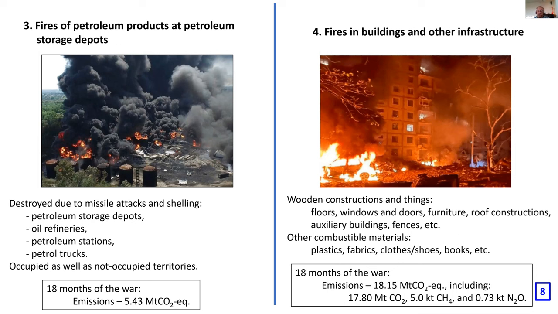I can say that I received one strange feedback from one of the reviewers, that we cannot consider emissions from burning wooden construction, biomass, together with emissions from petroleum products, for example, because wood biomass is from the existing carbon cycle, and if forests are managed sustainably, there are not any additional emissions. But the war is unsustainable human activity. This was burning not for heating, not for energy production. It was heating useless. And what is more, new wood will be needed for reconstruction of these houses and infrastructure objects. Next slide, please.